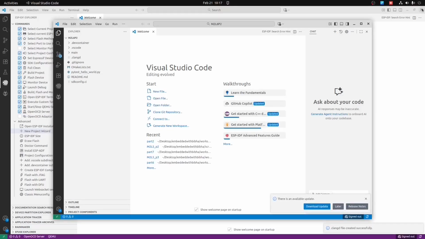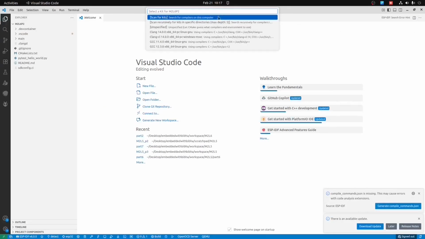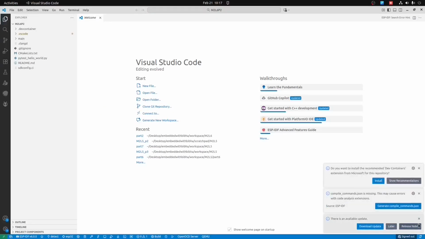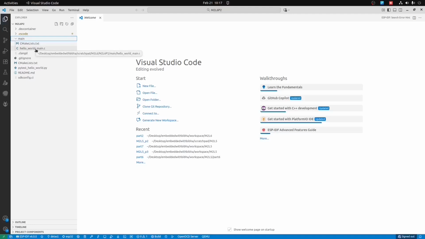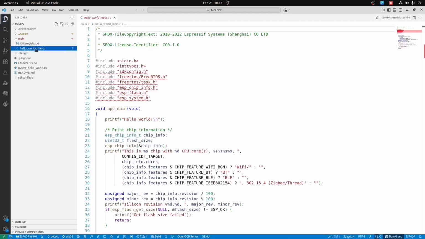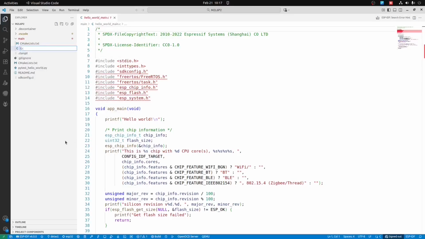Close the old window. The main file, we will name it appropriately. Timer demo 1.